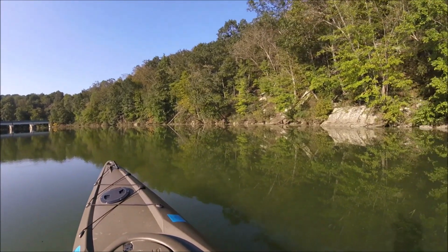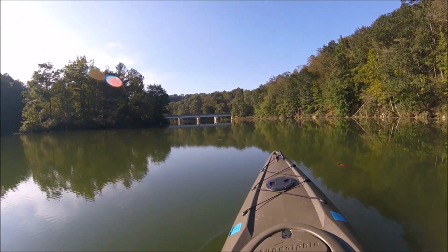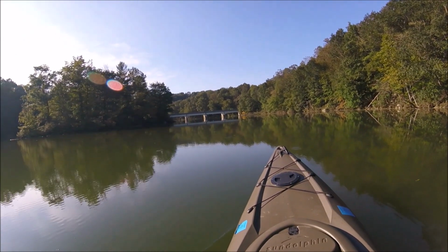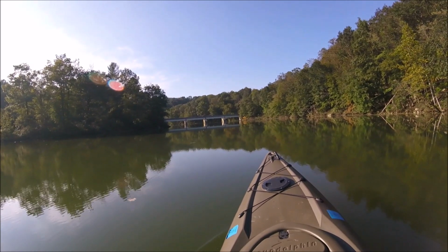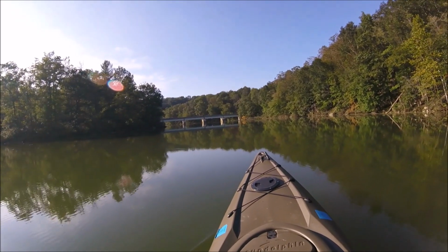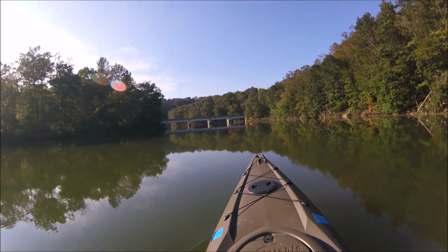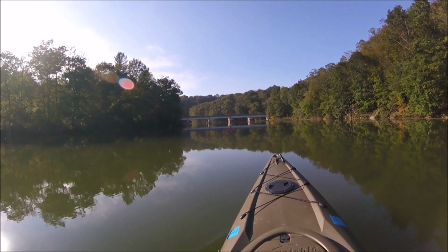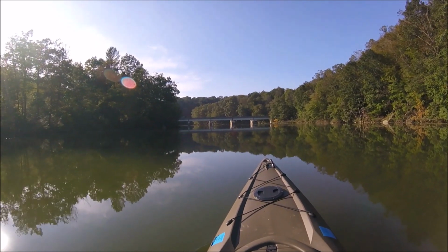And then I turned around and motored on back and got out of all of the floating debris that was up here. So now it looks like it's a little more open, and we can go up underneath the bridge and keep on heading upstream. And hopefully we'll be able to get far enough up where we'll actually get all the way into the very bottom end of Hemlock Gorge. That's always been something I've wanted to do, is take a boat by water and go from the boat launch in the reservoir and make my way all the way up into Hemlock Gorge. So we'll see how far I can get.